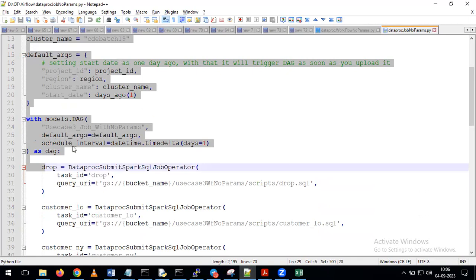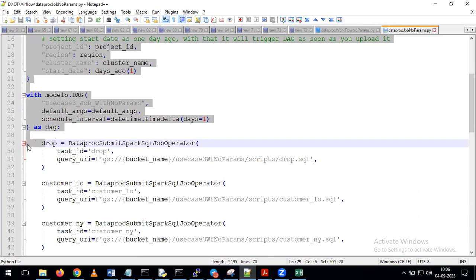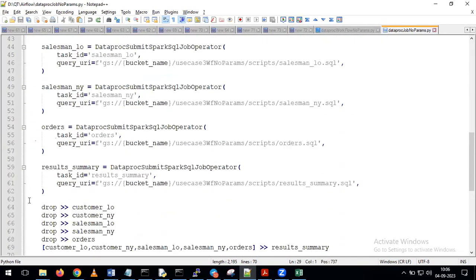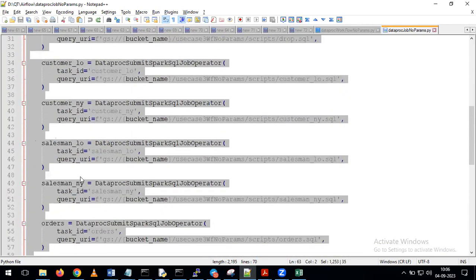But in DAG 2, we are doing one more extra activity, which is nothing but creating a total of 7 tasks. See, how many tasks am I creating here? Total 7 tasks. Try to understand one task, and if you understand one task, the same activity is repeated for the other tasks also.